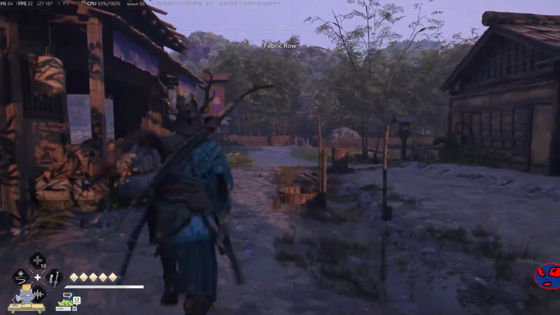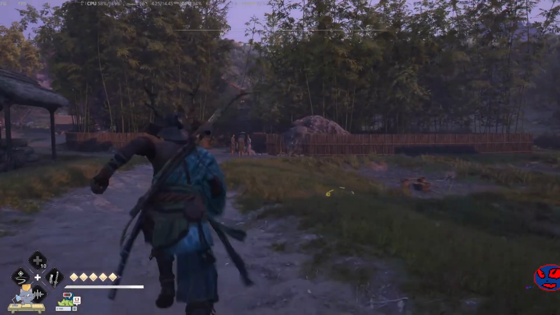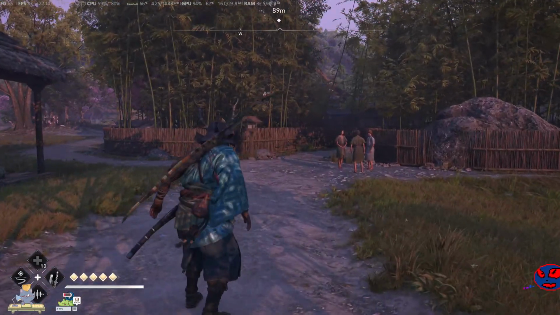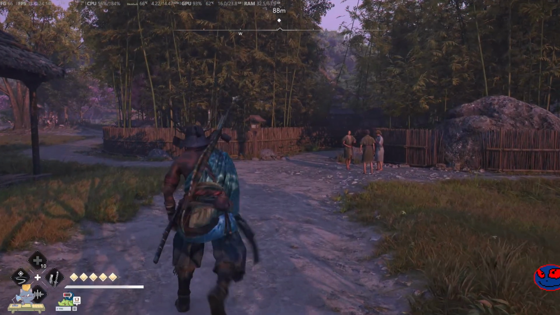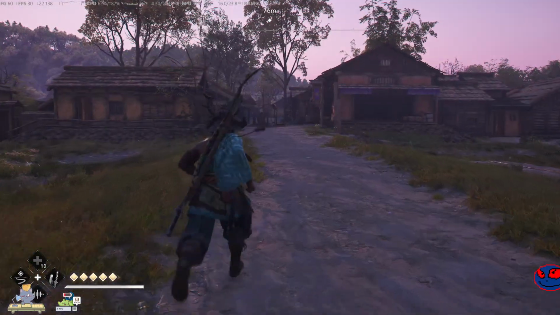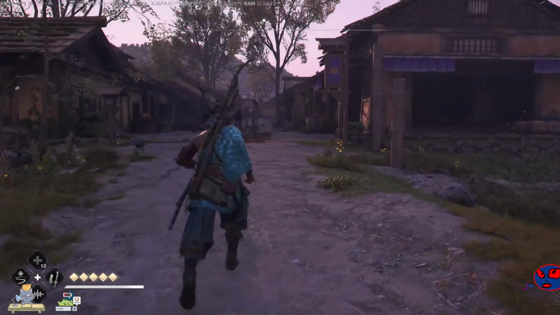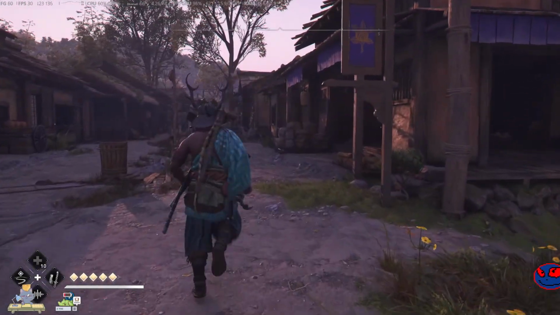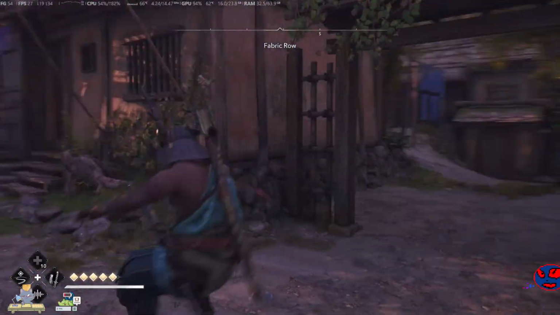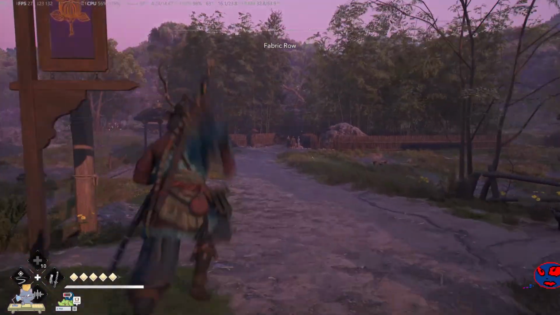So for AC Shadows, it's much easier to mod the game. You just need to drop in the new DLL files for XeSS version 2.1. You don't need to install OptiScaler. Just drop in the DLL files, and that's it. That's all it takes. So yeah, there are times when my FPS drop to 20 something.